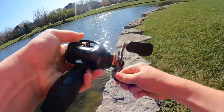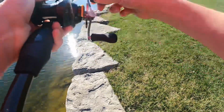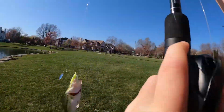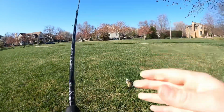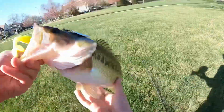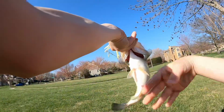Oh, it might be big. I think it's big. Nope. Oh, yep, it's a good one. Not crazy good, but good enough. Oh, he's fat. She probably, that is a fatty. That is a slob. Small, tummied up.